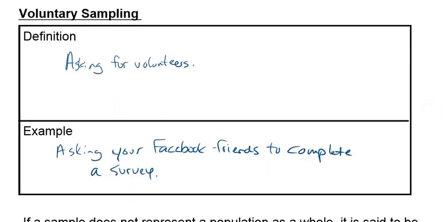And then we have voluntary sampling, which is our last one. All we're doing here is just asking for volunteers. So let's say you could poll the class and just say, if you're interested, please hand in your survey, and hand everybody a survey. Or you could make a survey using Google Forms and post it to your Facebook page or just ask your friends to complete it. And whoever decides they want to can complete it. So those are the types of sampling methods, and depending on the situation, you can pick whichever one makes the most sense for your survey.